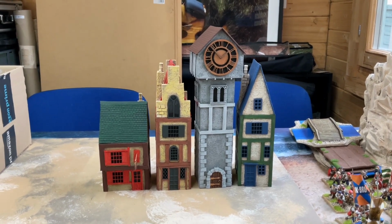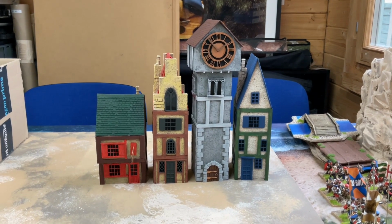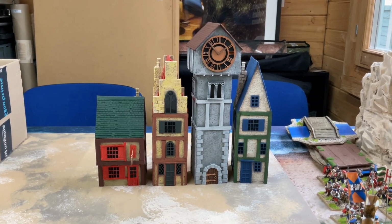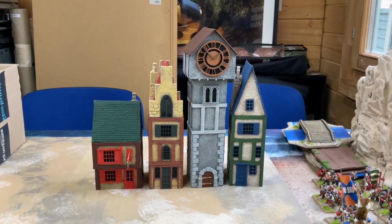This will grow as the year progresses, and eventually I'll have a nice city's worth of, let me see, 4 specials, 4 tall buildings, 4 shops, and I'll do 4 little houses. What's that, 16 buildings, plus probably something else as well. I'll keep going till I run out of ideas.